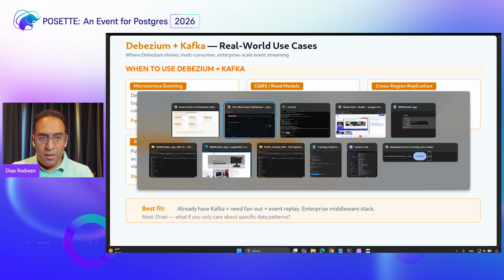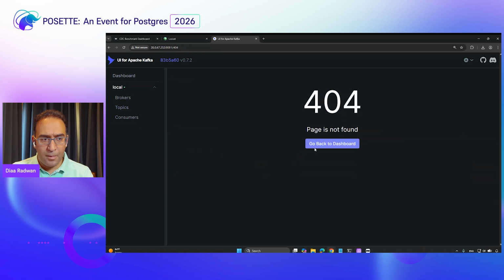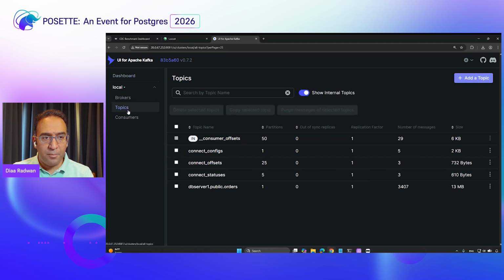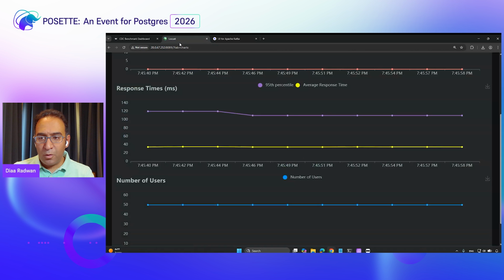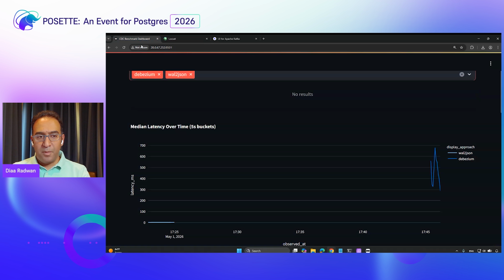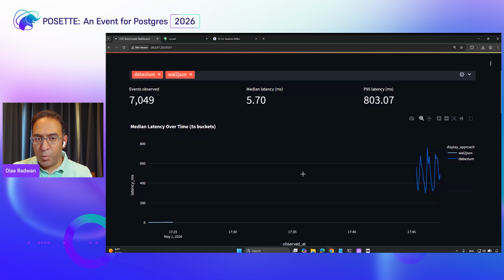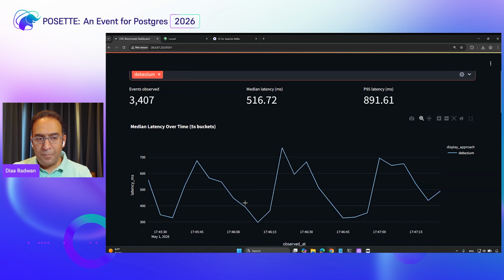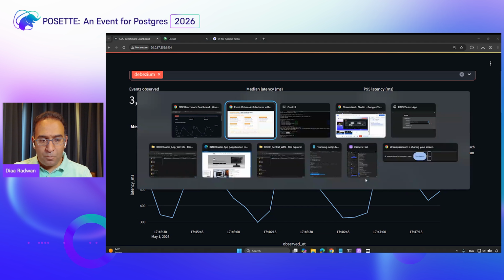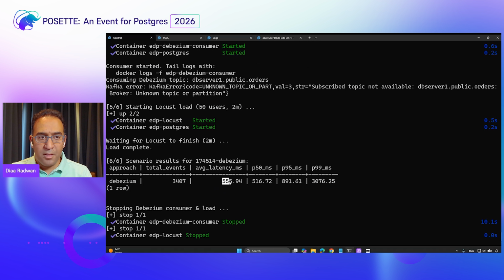Okay, I'm going to the Kafka UI. Here we see our topic. Okay, it does work, but our low cost finished, it's still running. If I update the Streambed benchmark that reads from the table that we queried a couple of seconds ago, we'll see that we have Debezium and Wall2JSON. I'll cancel Wall2JSON. See that it is going through around 500. So now with Debezium, it is finished. It's around 500 milliseconds. This is good.